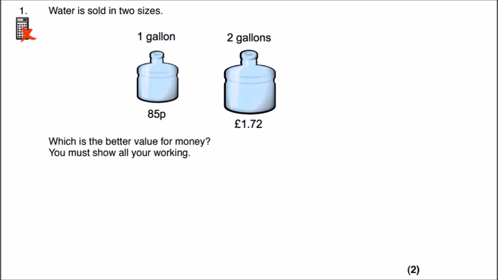Okay, so for your classwork today, it's very similar. It's lots of exam style questions. You can actually see how many marks you would get for these types of questions in a test as well. So our first question is just saying which deal is better value for money, 1 gallon for 85p or 2 gallons for £1.72. So this would be worth 2 marks. First of all, you need to show your working out. So you need to make both of these gallons the same. You can turn them both into 2 gallons or turn them both into 1 gallon. Either way would work. And then you need to answer the question. So you need to say, is the first deal better or the second deal better?